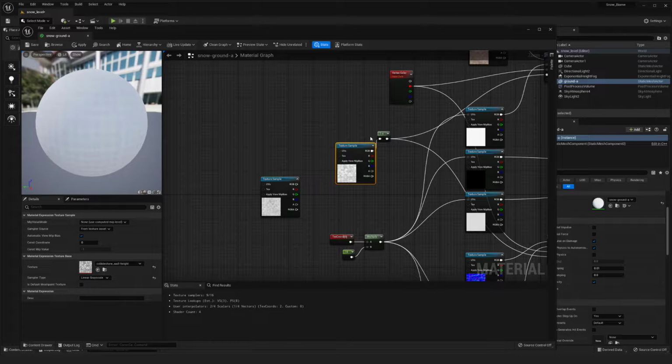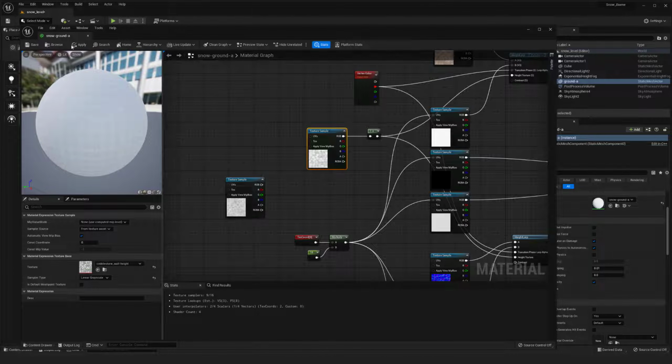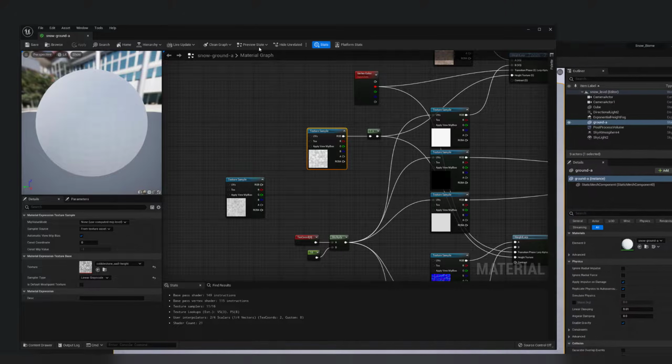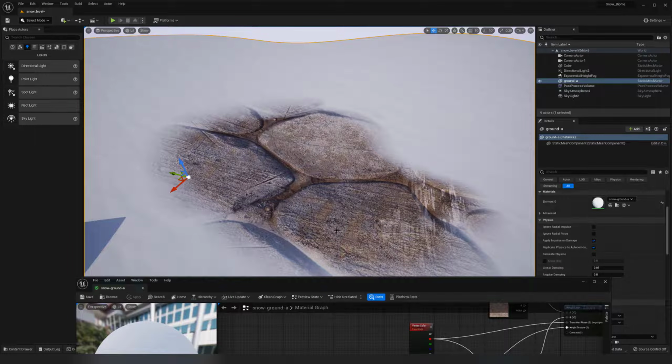And then the one other thing that we are going to want to do, because right now the cobblestone, if I just hit save and show you what it looks like in here, hold on, I dragged the wrong one. So you'll see that it's pretty massive.